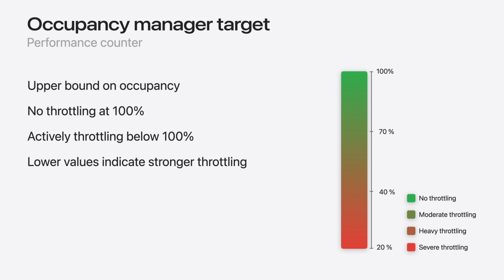If both occupancy target and ALU utilization are low, that's a clear signal. Increasing occupancy will boost performance. The next step is identifying the cause, and that's exactly what the new occupancy target influence counters reveal. You've seen the reasons why the M5 occupancy management unit throttles occupancy. Now you can measure their influence on occupancy directly using the new occupancy target influence counters.